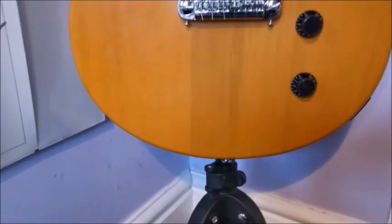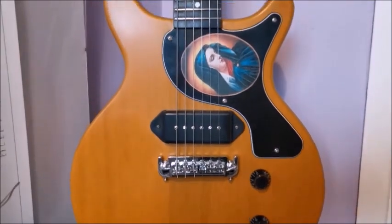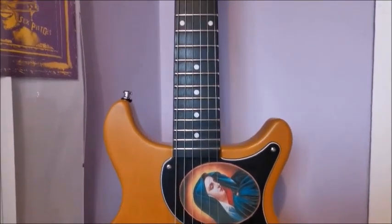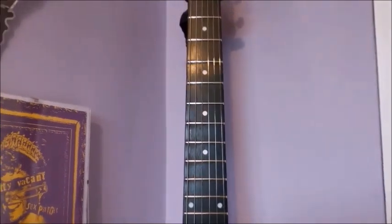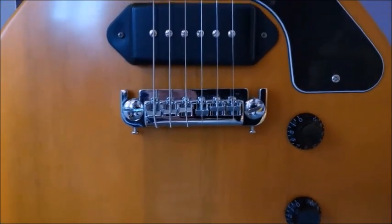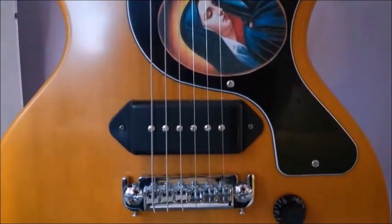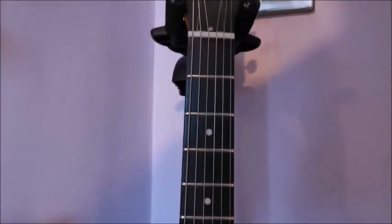In this episode, we're going to be modding the HB DC Junior. This guitar, which has already had a few modifications done, including the Chinese pickup, is going to be modified today. We're going to change out the bridge, and we're going to put in a new Wilkinson pickup. As you can see, there's the bridge. That is just too chunky, so we're going to try a Music Lily bridge, and we're going to take out that cheap Chinese pickup and put in a Wilkinson.